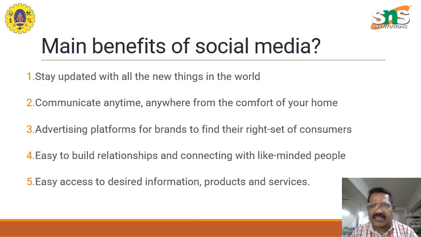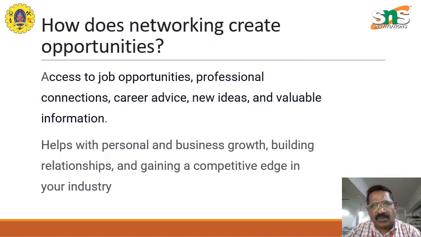It is easy to access the desired information, products and services. I can ask someone to send me a file using social media, and then I can access the information. If a company is into land dealing and building, and I ask for some information, they can send me their product catalog, and I can always use it. There also I can use social media.